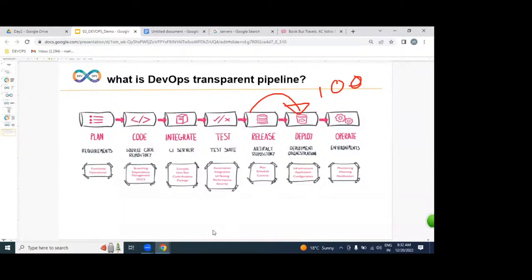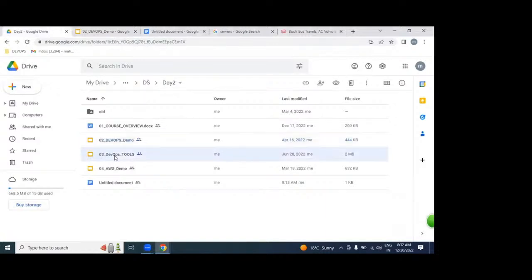This entire process we call the DevOps process. For implementing this DevOps process, which are all the tools we are going to be learning, guys? Please, anybody help me. Let us list them down, guys, please.